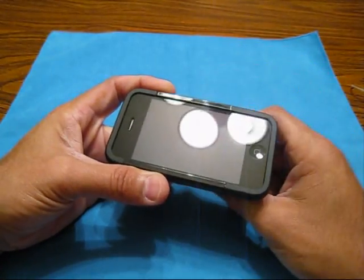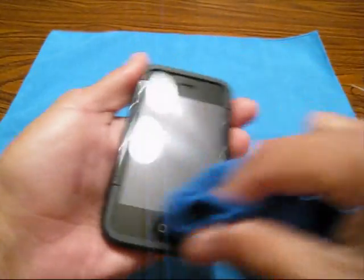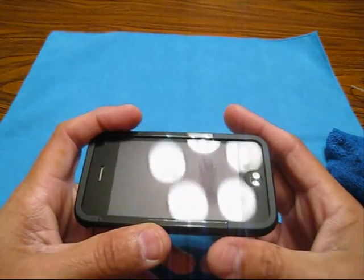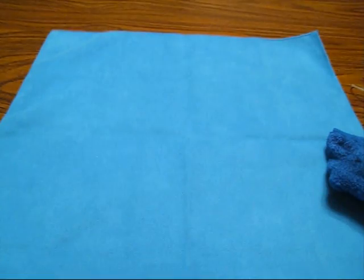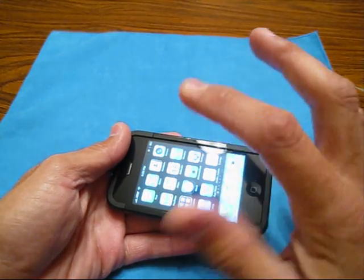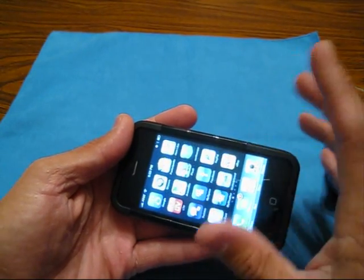I still have that SGP screen shield on here, guys. This case hasn't been off here all day, so whatever's in here when I pull this out is what's been in there. I've just given the top a quick wipe and there it is — that screen shield is still immaculate. There isn't any nicks. I'd rather be on the screen itself — I'd rather the shield get scratched than the screen. And those colors just pop. I don't know if that product really works or not, but it's fantastic.